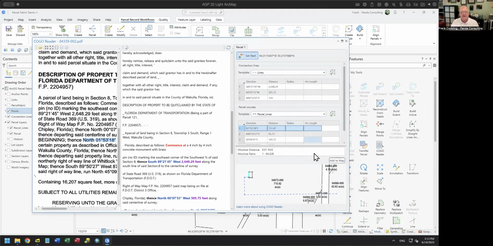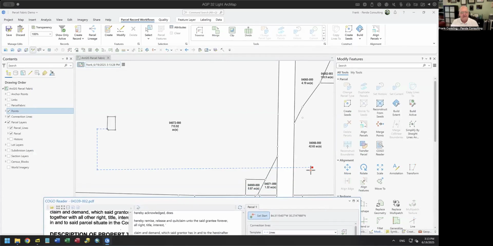Now, once I go in here, I can say now add this to my map, and it will go and add it to my map. And when I move this back, there it is added to my map. Again, the reason why I strongly suggest you do that is if it turns out, as I did here, that I was not in the correct location when I started it, I can go in here and say, oh, select everything as part of my record, and it will select everything, and I can then go and move that. If not, I would have to go and select that individually, and then do a move to get it over into the correct place.